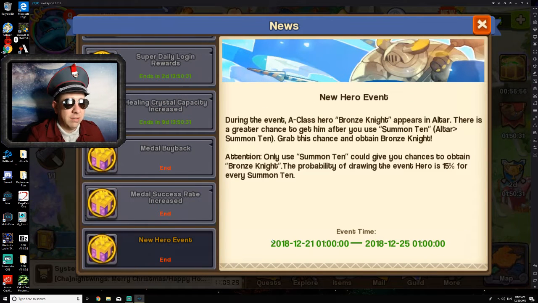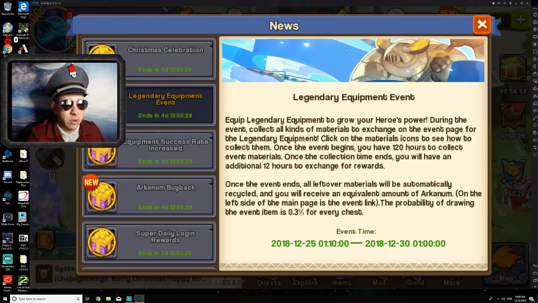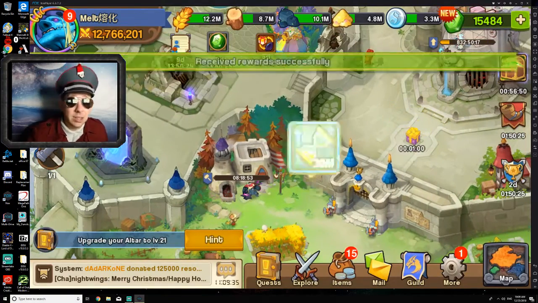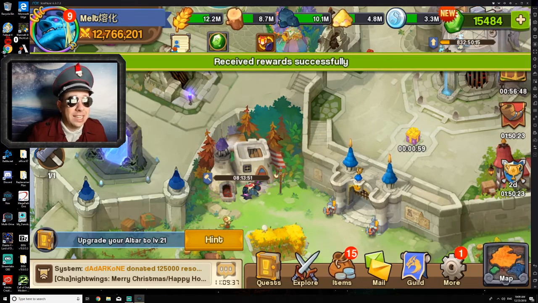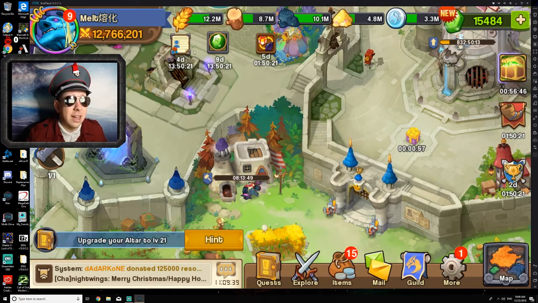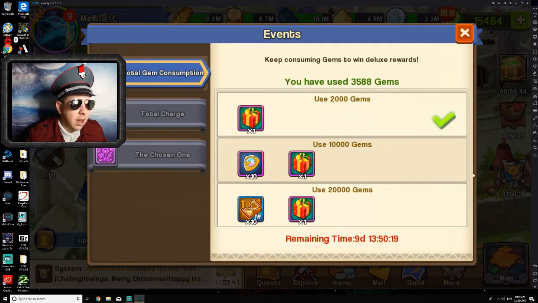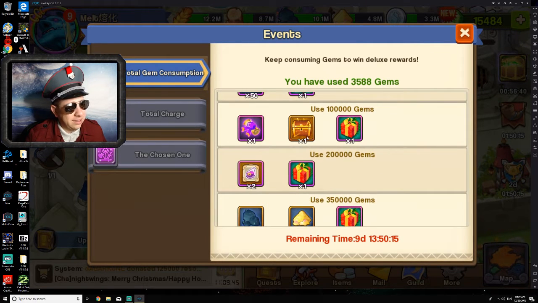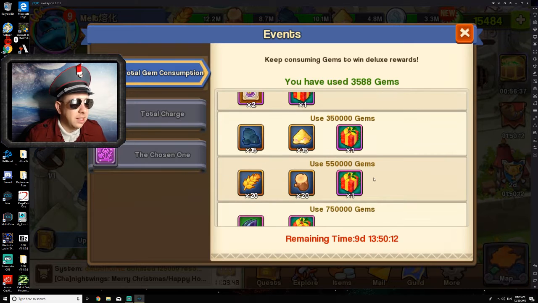Right here we had a release event. Right now we're having a legendary equipment event. There's a couple days left on this, 5 days left. And that's what we're making the video about today because this new legendary equipment is new for Sky Kingdoms and new for Ark of War. It's very unique. There's also gem consumption, gifts for gem consumption, time speed ups, magazine, pretty decent stuff, pretty run of the mill, nothing too crazy.